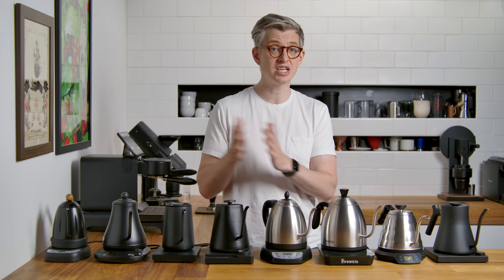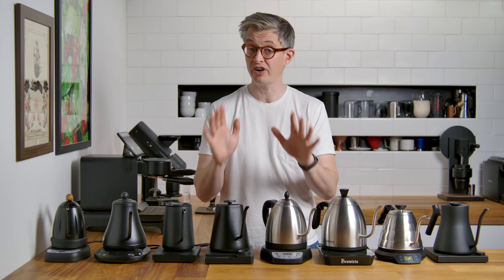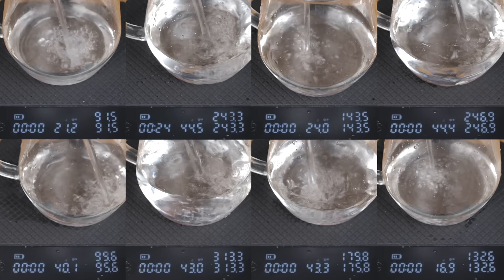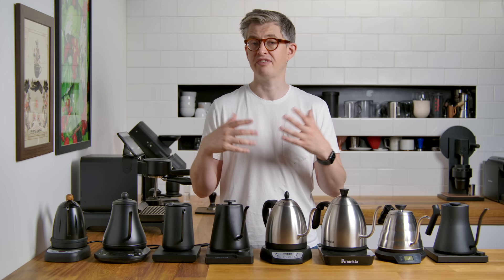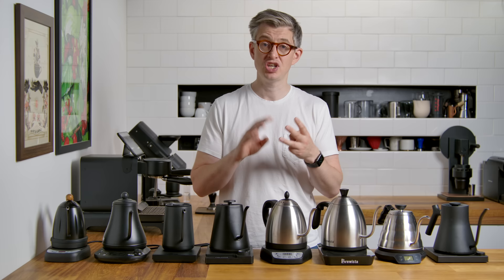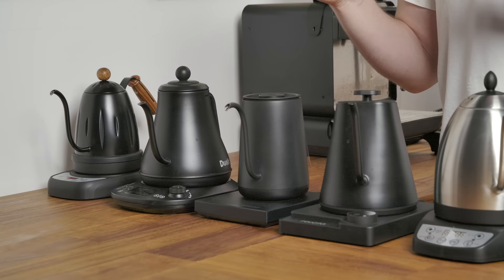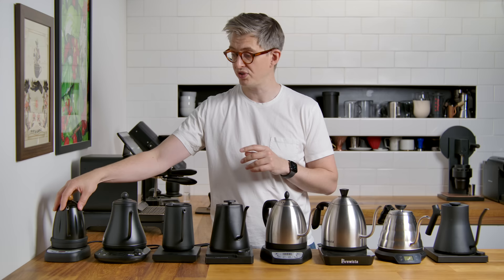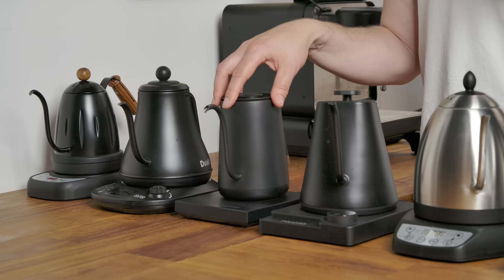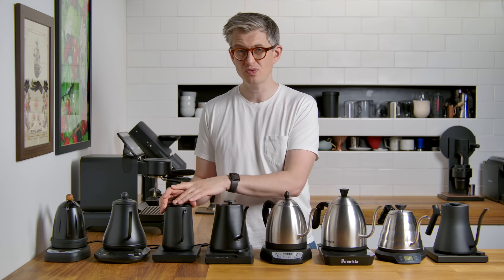You might want to go straight to boiling and then pour quite quickly. What I also wanted to check was the maximum flow rate these spouts let you produce. If you want to make tea or a French press, you'd want water to come out actually pretty quickly. There are really two groupings: five of them produced quite a high flow rate — in the 40-plus mils per second range — that would let you do a 10-12 second pour for half a liter. However, three of the kettles just poured too slowly for me to recommend them for uses outside of pour over brewing.